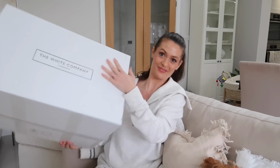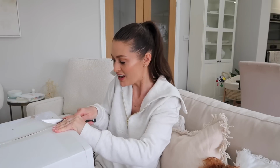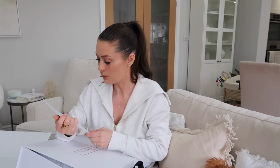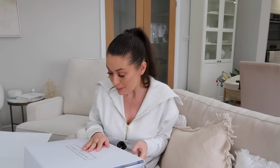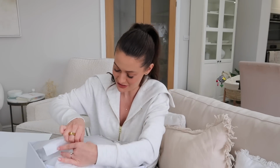Anyway, like I said, this is the big box that arrived from the White Company. No idea what's in there, but excited to find out. So, let's have a look. There's a box in the box. A box in the box. This season and all seasons, we celebrate the women who shape us and the relationships that nurture us, because we're a brand built on and by women. Oh, the little candle's got a sign on it that says Mummy, so I think it might be a Mother's Day related gift, which is very exciting. It's my first Mother's Day being a mummy, and yeah, a very special one.